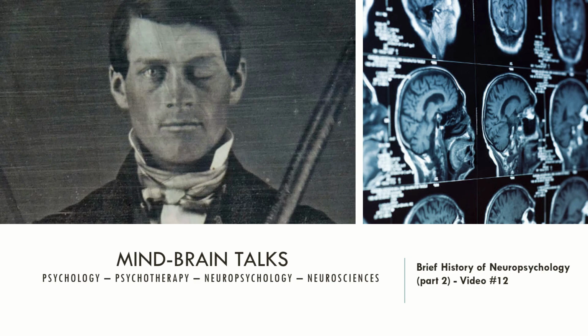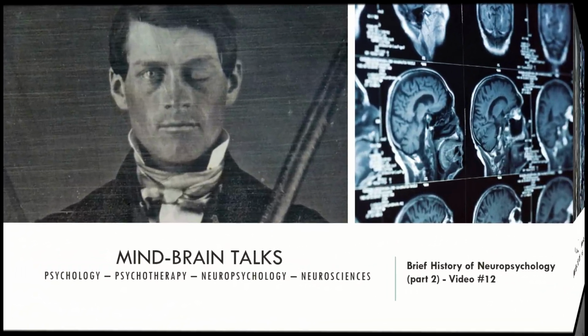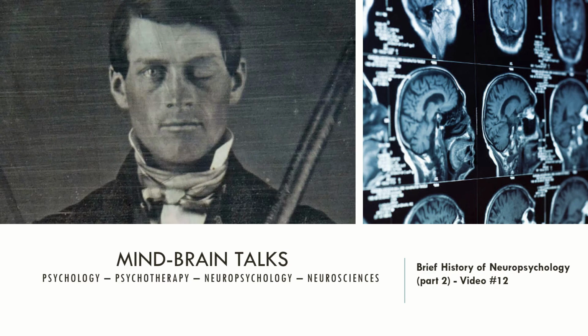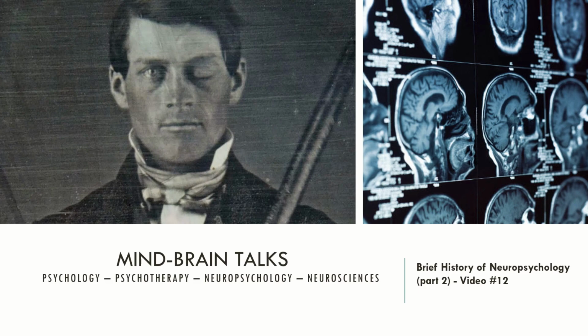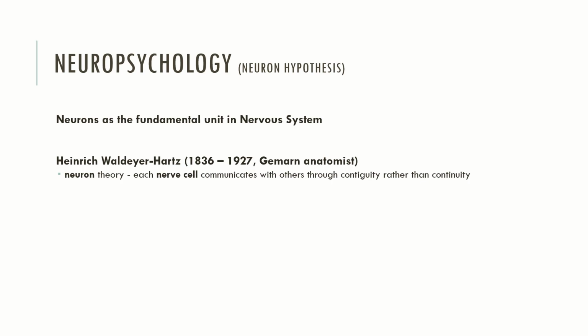So on one hand we have localization theorists, who state that brain functions are localized in specific areas in the brain, and on the other hand the functional theorists, who say that mental functions are distributed through the entire brain. Now we have these two perspectives and we try to integrate them in a coherent manner to understand how individuals function and how individuals may have lesions affecting different functions in different areas of the brain.